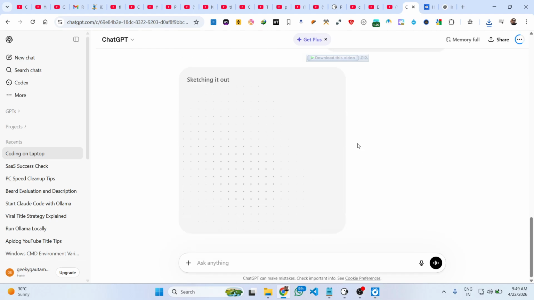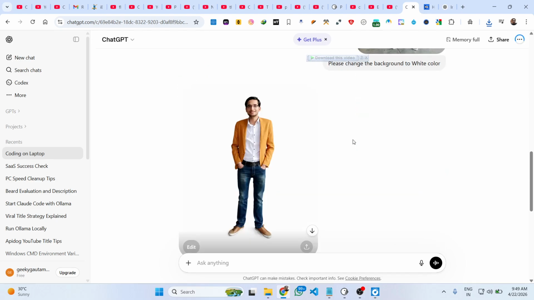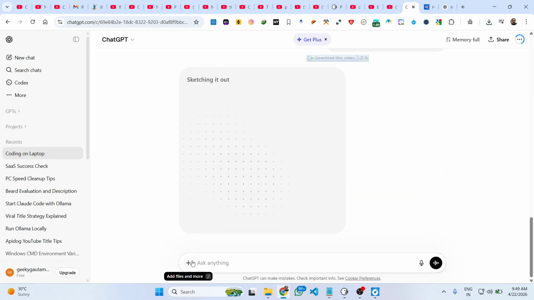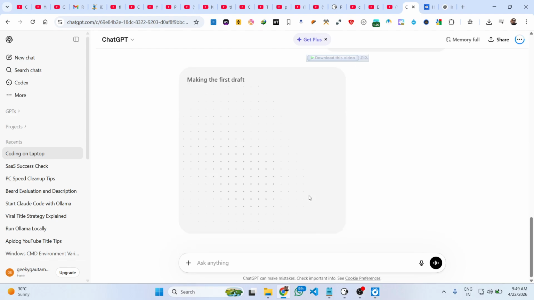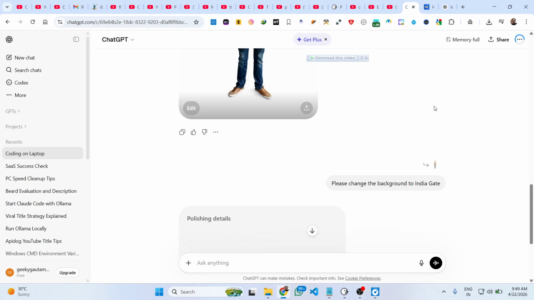The possibilities are endless. You can attach your own images and edit them using this AI model. You can create images. There is no limit at the time of recording this video. It is just released, so you can create unlimited images. There is no limit as of now.